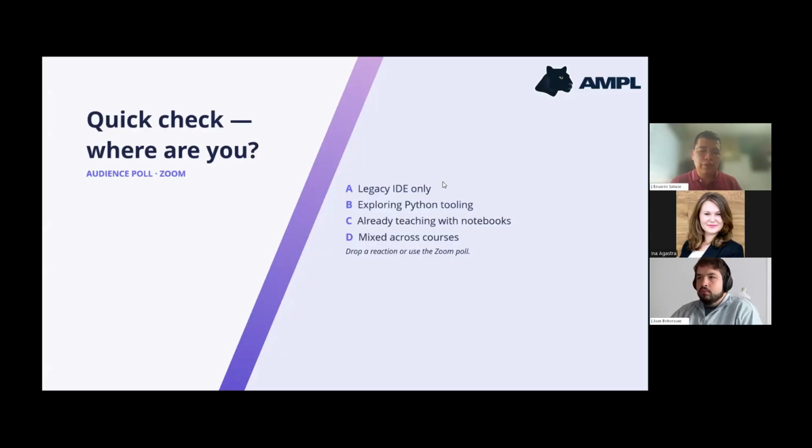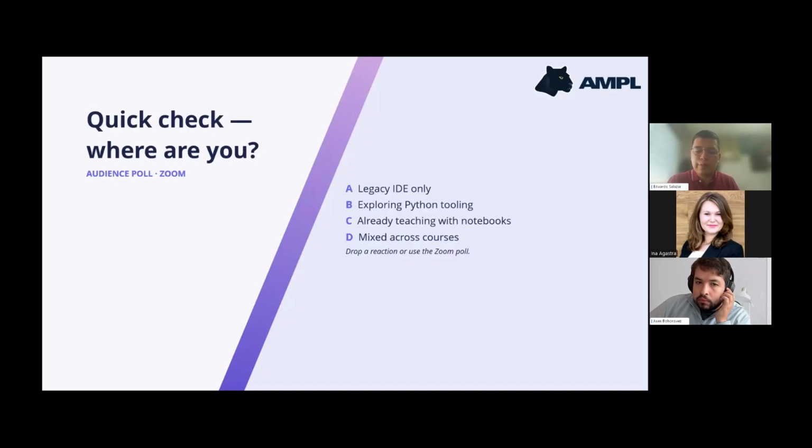It will show up on your screens as a little pop-up poll. So the first answer is using only the legacy IDE. Answer B is exploring Python tooling. C is already teaching with notebooks, or D is mixed across courses.